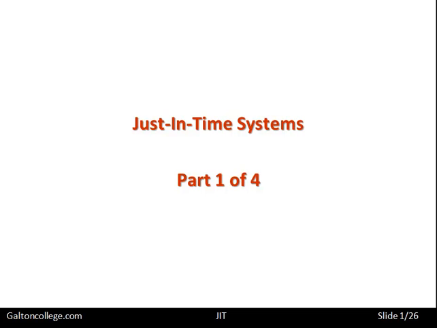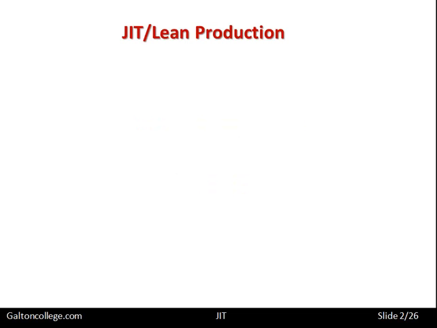In this video we're going to talk about just-in-time systems. Now you'll see from the slide it's part 1 of 4. There are 4 videos on this topic, and of course each of them should be viewed. It's an important topic within the business literature, and it's one that is often considered. So we often talk about JIT, or just-in-time ways of production. So let's look at what's meant by JIT.